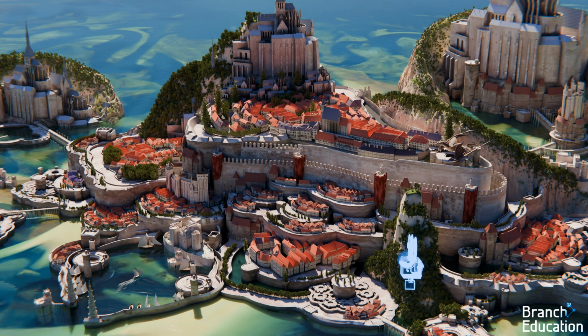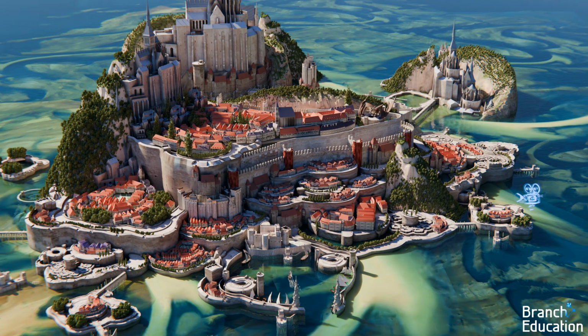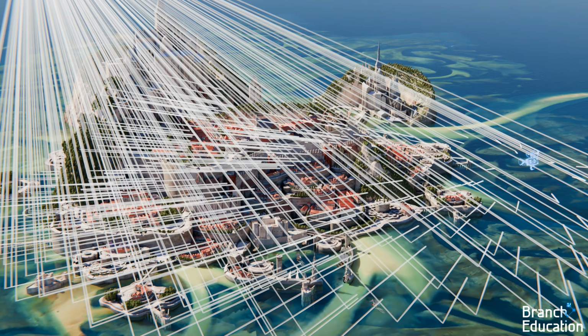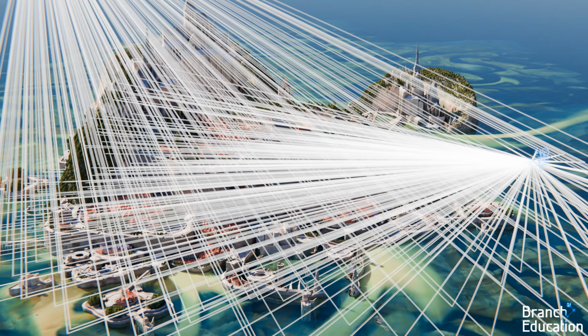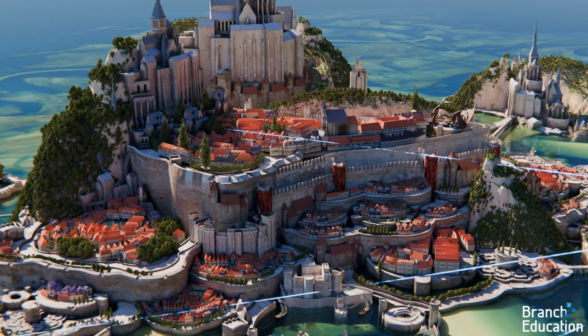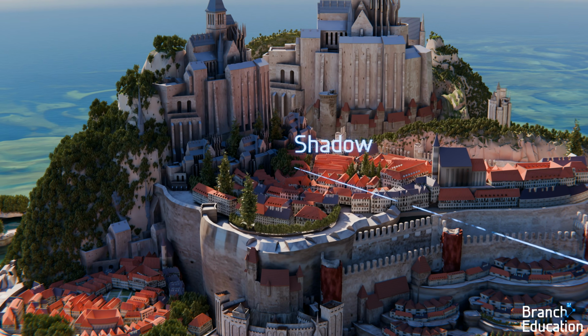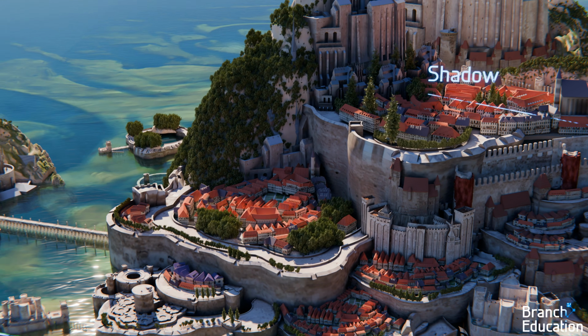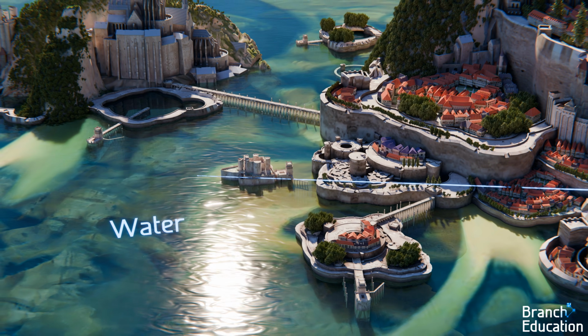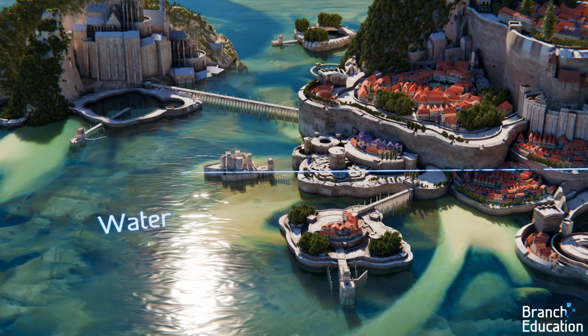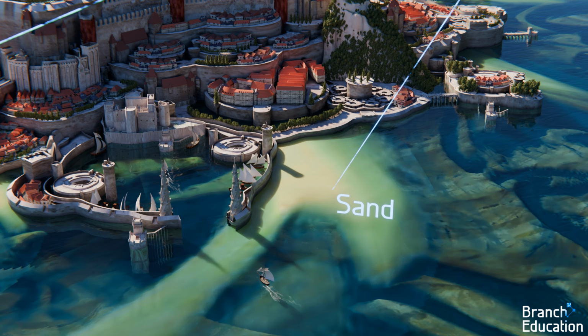As mentioned earlier, path tracing simulates how light interacts with and bounces off every surface in the scene, thereby producing realistic effects such as smooth shadows across the buildings, or the way light interacts with the water and produces bright highlights in some areas and water-covered sand in others.